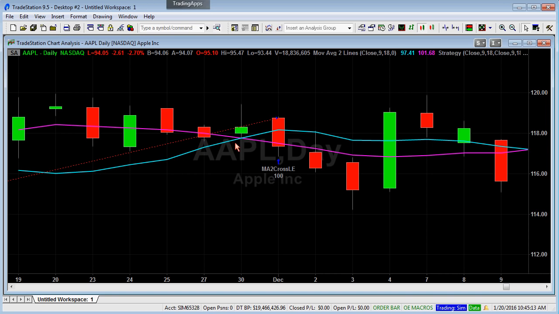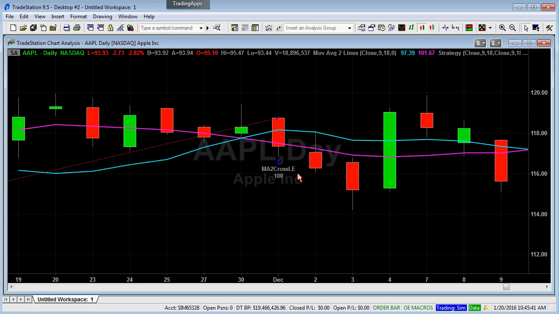You can see how the 2 moving averages are crossing, and they kind of cross in this bar right here. And you can see how the trade is generated for the following bar. The cyan, which is my fast average, crosses above, and a signal is entered onto my chart. Let's talk about the signal a little bit. First of all, you have an arrow pointing to the candle. It tells you that on that candle there's an entry. It tells you the name of the strategy that generated the signal.